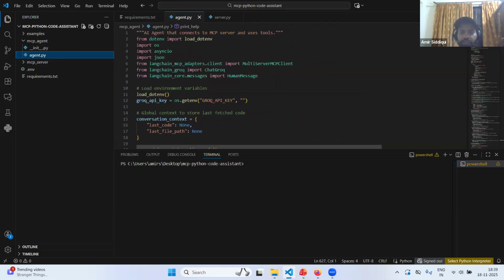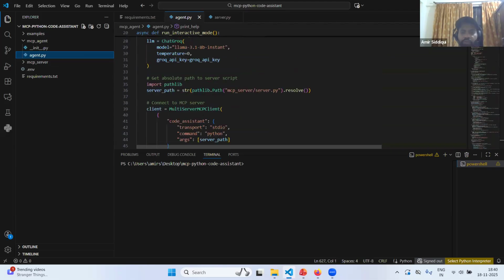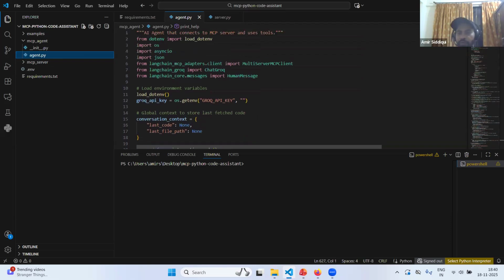Now, in this file, what you have to do is define all of these tools that you have written in the MCP server.py. And in this agent file, you also have to make use of your LLMs.